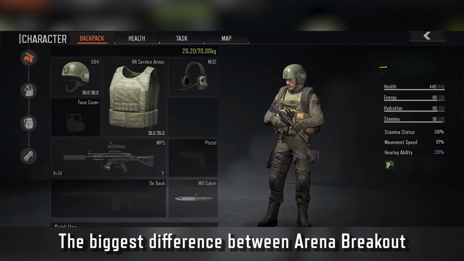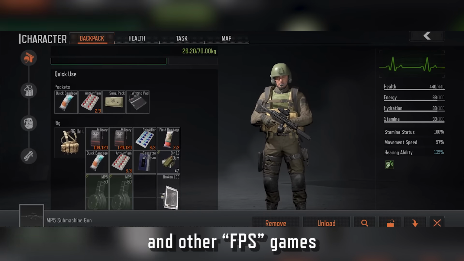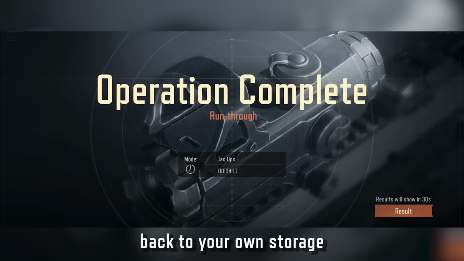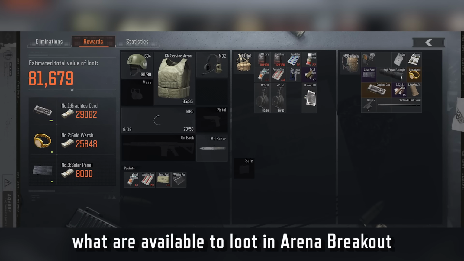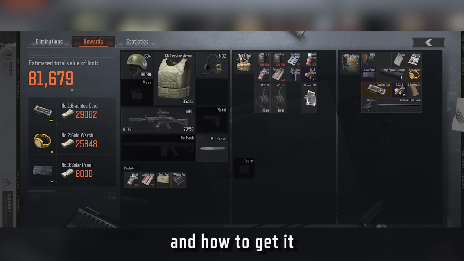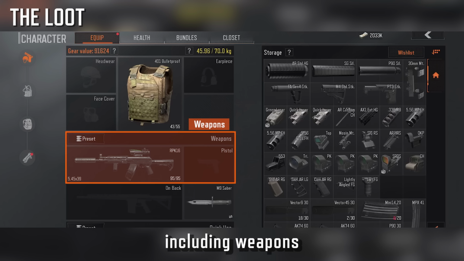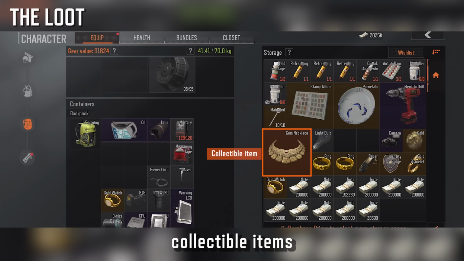The biggest difference between Arena Breakout and other FPS games is that you can bring the supplies you looted in the game back to your own storage. Today we will talk about what is available to loot in Arena Breakout and how to get it. Loot is the items you get in raids, including weapons, armor, weapon parts, collectible items, etc.